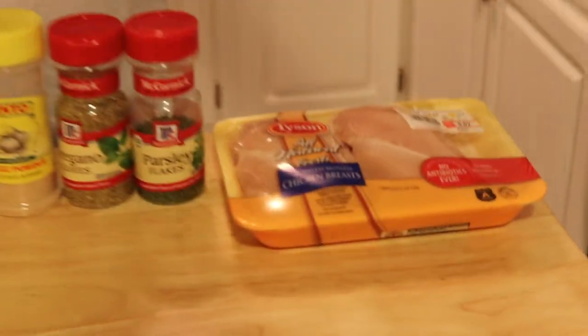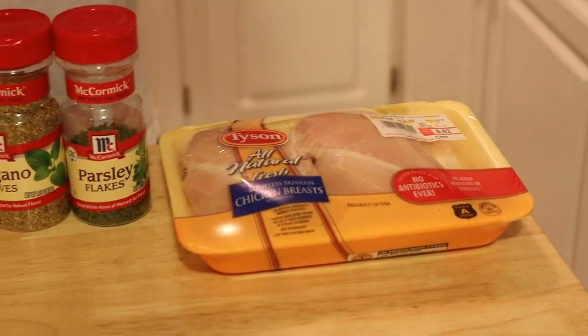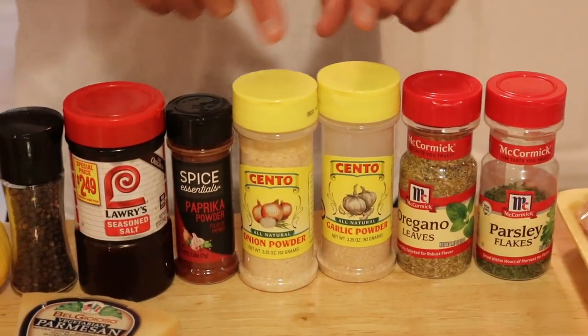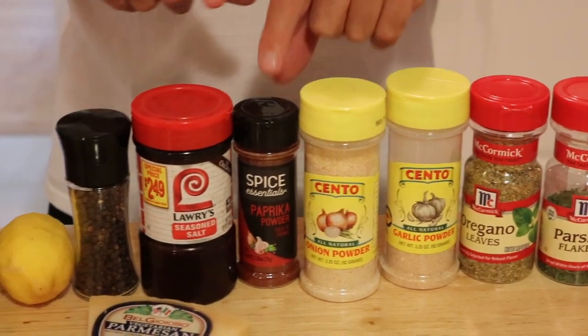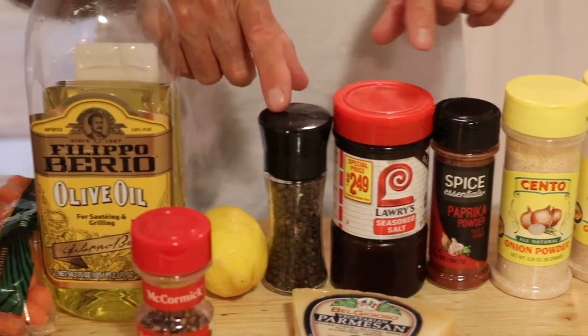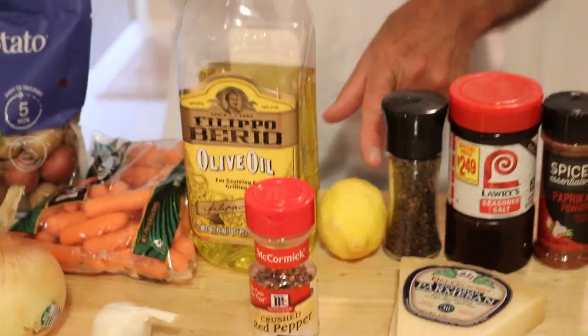We're going to start with, you're going to need, what do we got, 2 pounds of chicken? What do we got here? One and three quarters of a pound of chicken we have. One to 1.5 works as well. We have parsley, oregano, garlic powder and onion powder. We have paprika, seasoned salt, pepper, and a lemon, and you're going to need the zest on that too, guys.